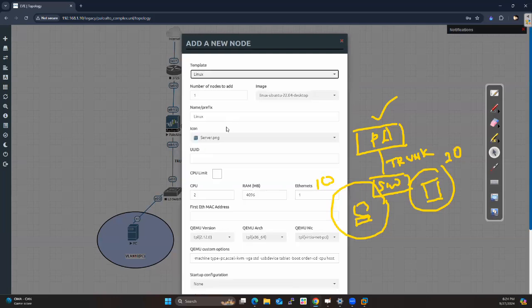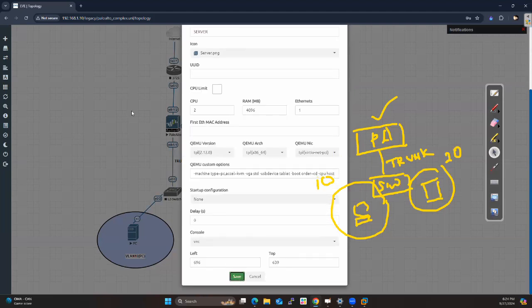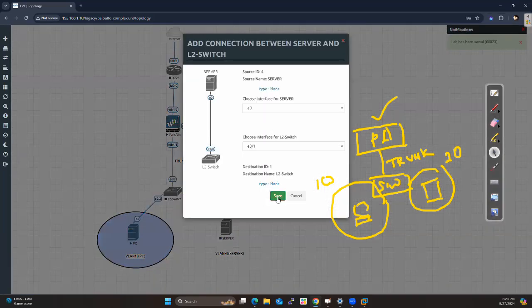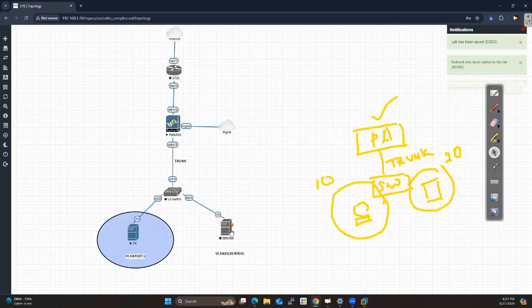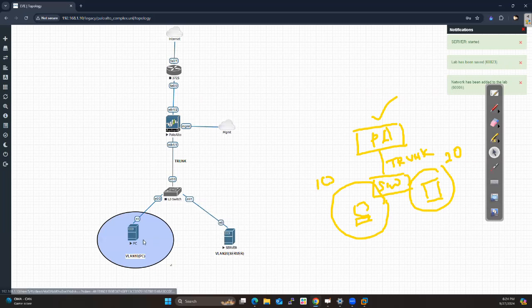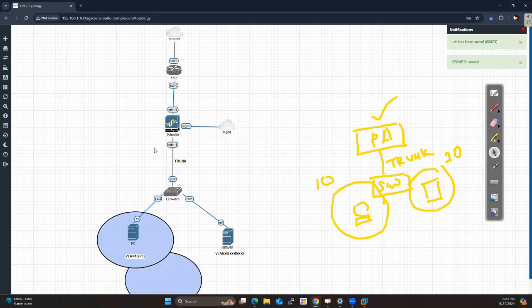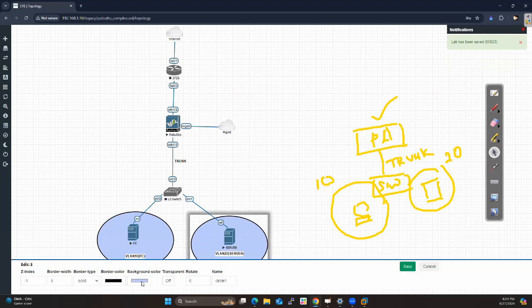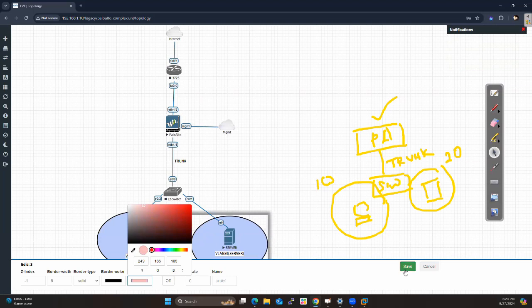Linux. And let's say this is server. Save. Okay, this is fine. Let me try to start this. Okay, it started. Options. This is VLAN 20, and let me change color. Let's see, this is red. Save.